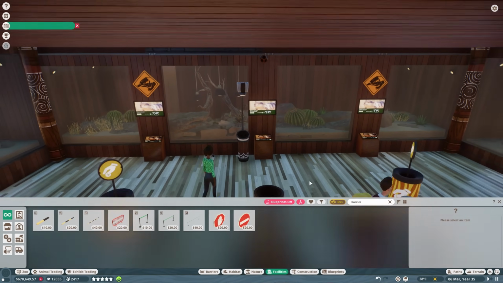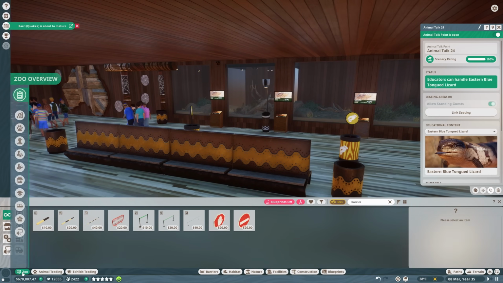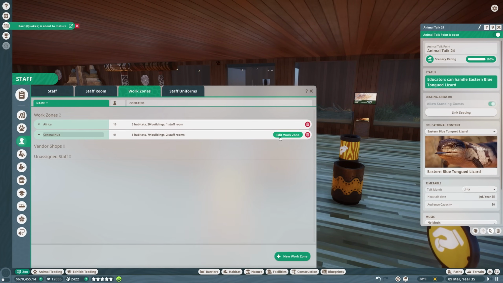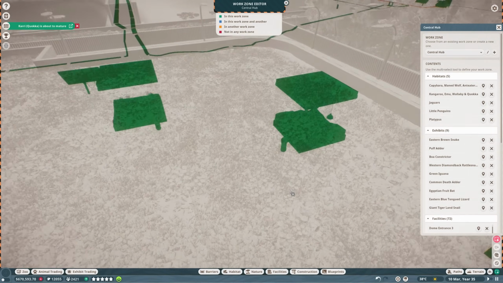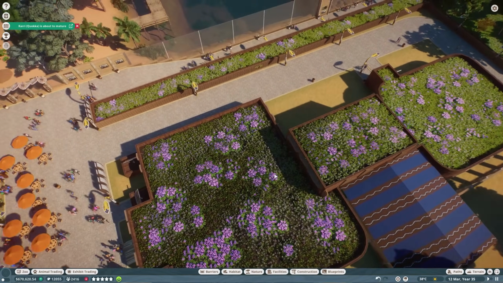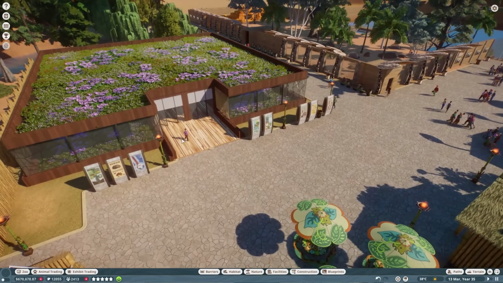See if that stops them. Hopefully this will work and they'll actually, you know, it's definitely in the work zone, isn't it? Let's just edit the central hub. Yeah, no, it's added in. It's just that they're not actually going to it, which is just a bit annoying, because they're a bit overworked, so they're like resting and stuff.